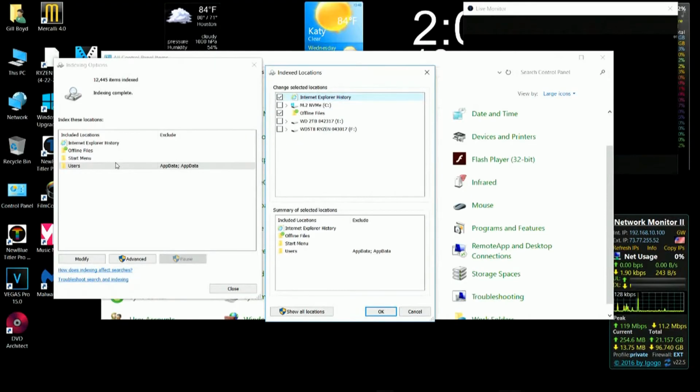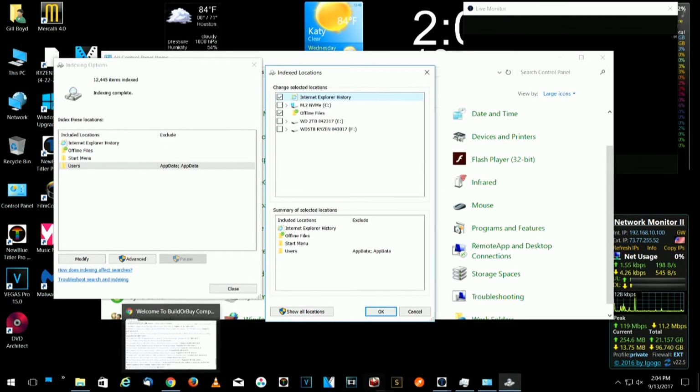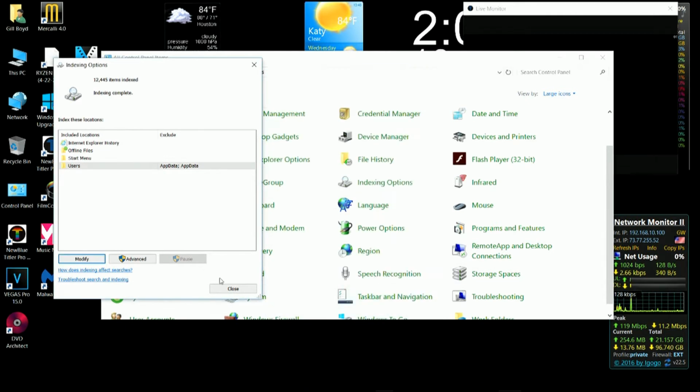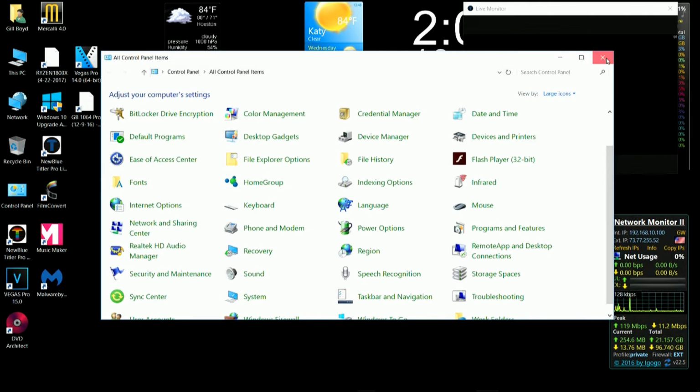I got to where I couldn't even do email without trying to drag and drop. Everything would pause. When I shut this off, the problem went away. So I'm just showing you how to do it and where to go into it. And again, if you follow the links on this website, How To Geek, you'll find a couple of links that, after you get through Cortana, mention Windows search and these indexing locations. So you can give that a shot and see if that'll help. Okay, that's two little things I want to share with you.